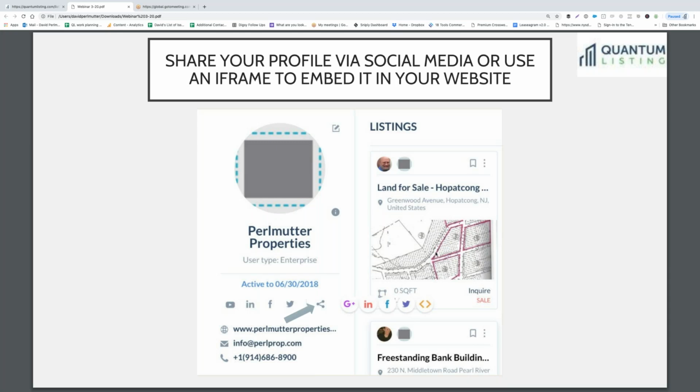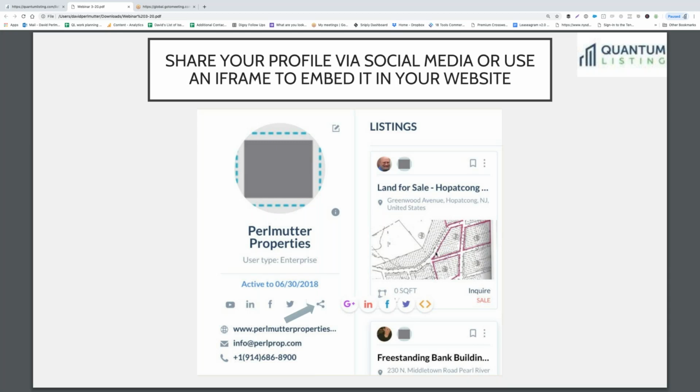These iframes we use for your profile and also for individual listings. If you have a website or a blog, you can use Quantum Listing to serve all of your listings to your website, and there's no extra charge for that other than the regular membership fee.